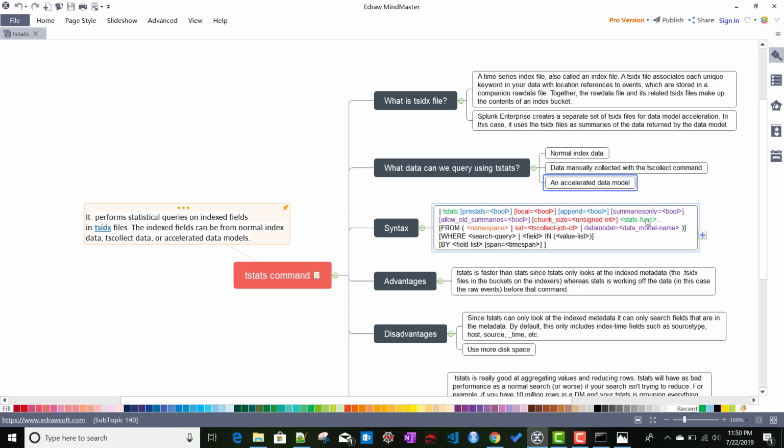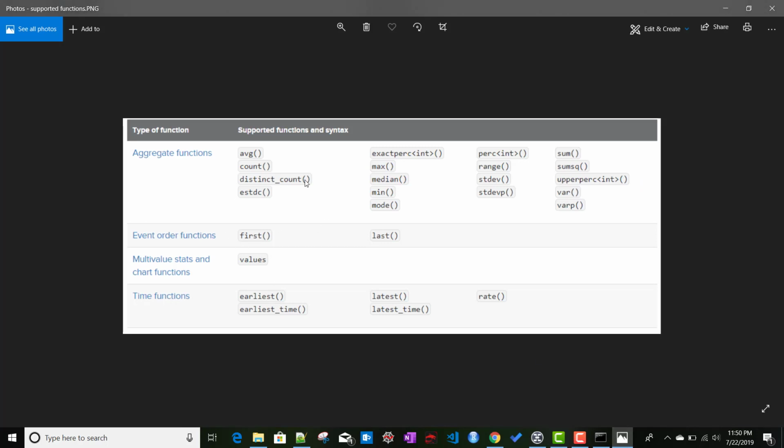These stats functions are mandatory, right? These are the functions supported by tstats, and in my eval video, I have already discussed most of the stats functions. It works in a very similar way. So I will not cover all of these functions today, I'll be covering some of them. But these are the list of functions tstats supports.